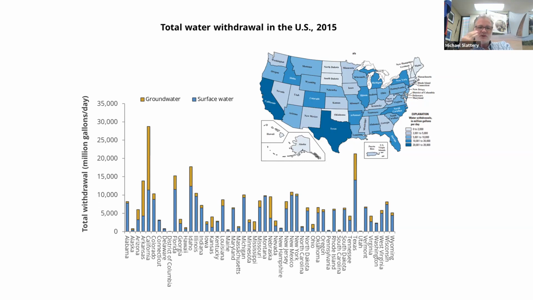And what's really interesting, if you just look at, for example, Montana and Nebraska, side by side, they use about the same amount of water. Nebraska gets the majority of its water from a particular groundwater aquifer. Montana gets almost all of its water from surface, right? So the groundwater aquifer system varies tremendously depending on where you are, right? Arkansas is another state that's heavily dependent on groundwater. So I just think it's an interesting map here.